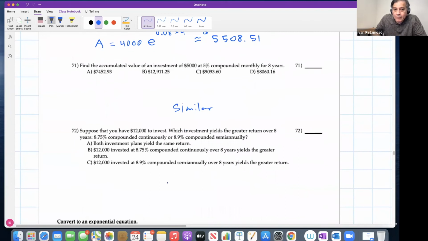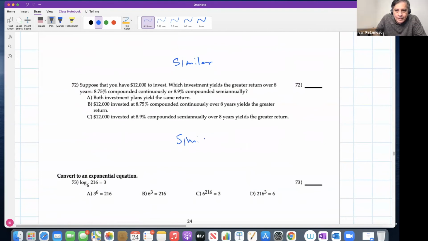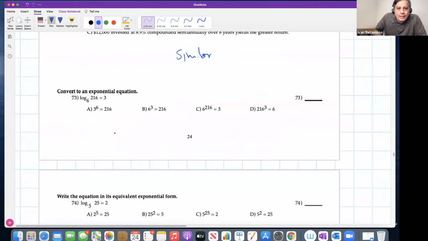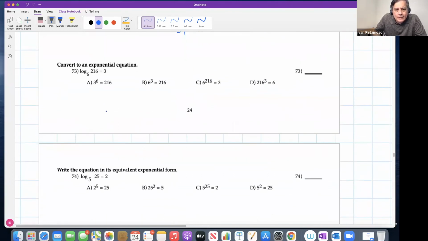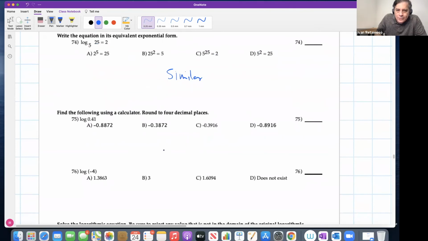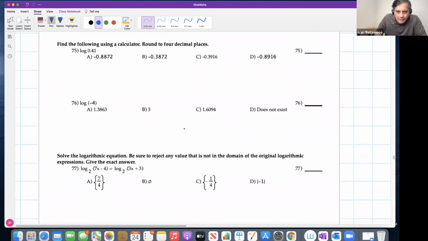This one deals with comparing two types of investments. You can do this at home too. Let's look at the logarithmic equations now. This is very easy because it deals with rewriting this in exponential form. For that, you just have to snail it, and you get here 6 to the third equal to 116. So this is good, easy, similar. Computational, use your calculator here. So I hope at this point you will be okay. Remember, when you try to take a log of a negative number, nonsense. So you gotta go with this.